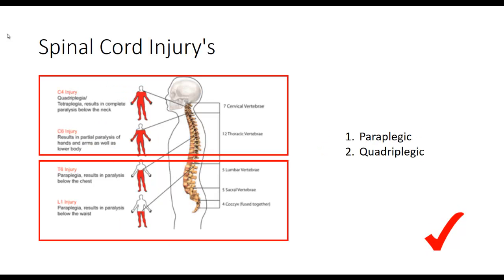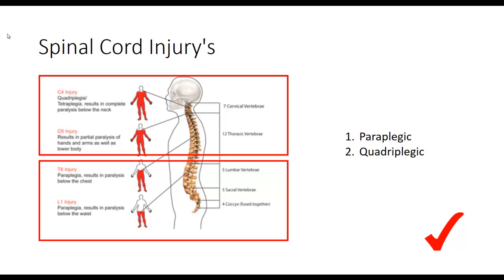Okay, spinal cord injuries. Your central nervous system is comprised of your brain and the nerves running through your spinal cord. This sends messages to the rest of your body. If an injury occurs and it severs or impacts the nerves that run through your spine, you can lose movement in either part of your body or the whole of your body.